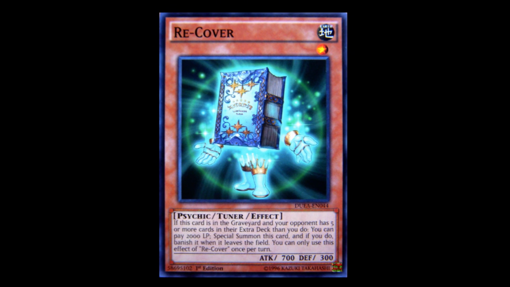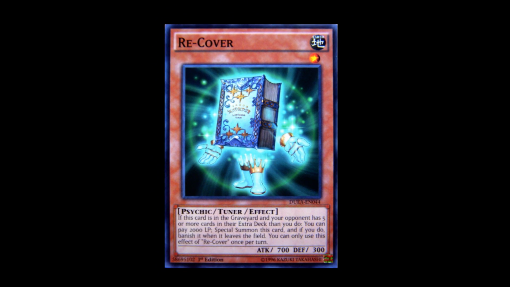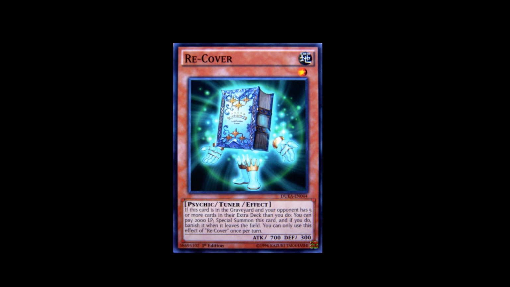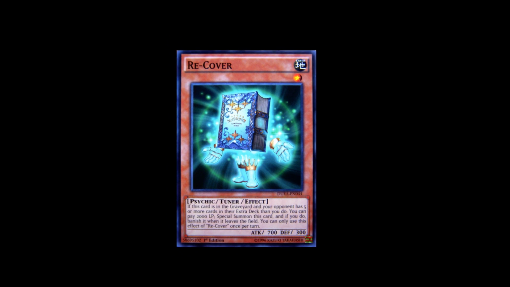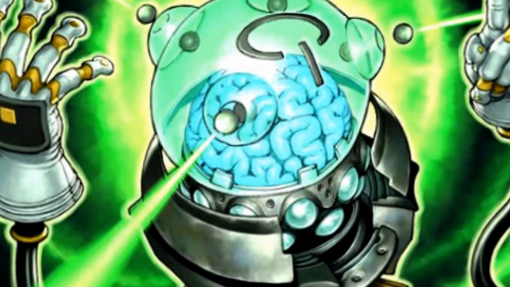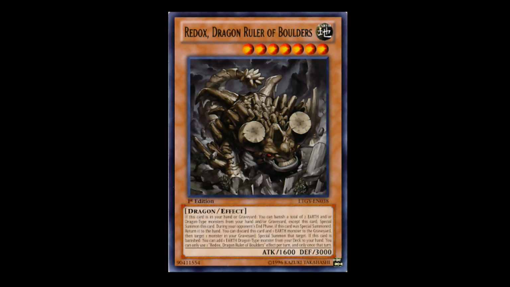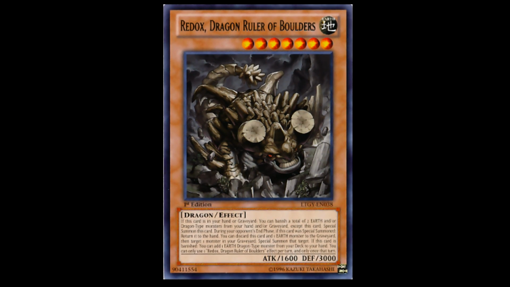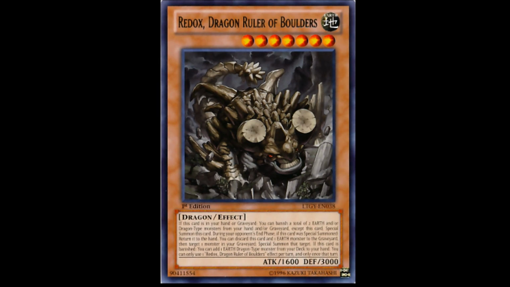So coming in at number 5 is Recover. I like this card for a couple of different reasons. The main one though being that it is a psychic tuner monster that is level 1. Now normally, if you want to play a level 1 psychic tuner monster, you're going to have to be using traditional format, since Mind Master is currently on the ban list. Cards like Redox fit really well into psychics and go extremely well with level 1 tuners, as they can make a quick level 8 synchro play.